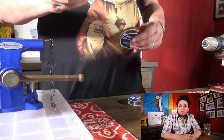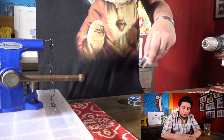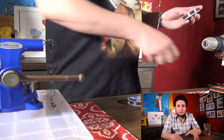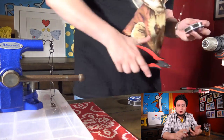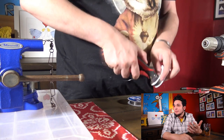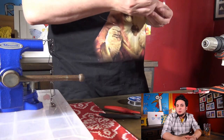You can use any kind of wire you want really for this build. You can use canthal, you can use nichrome, you can use stainless steel. In fact, this build is really a mix of nichrome, stainless steel, and canthal, and that's it really. Just those 3 different sorts of wires.